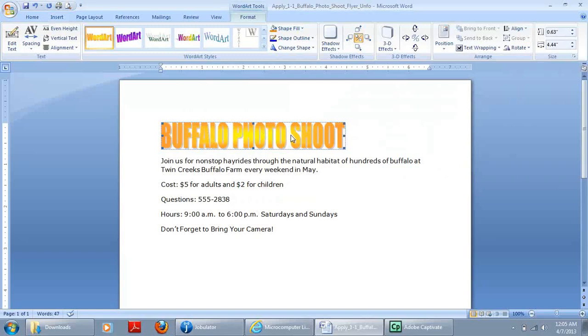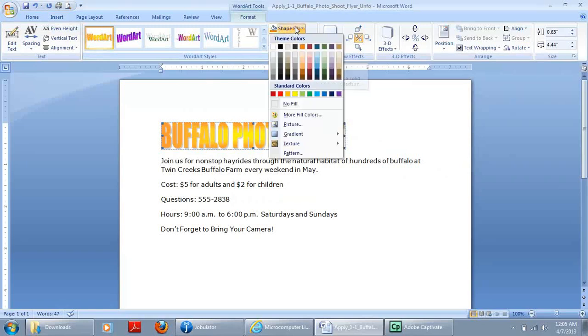Now we just need to change the gradient so that it looks like what's pictured in the text. To do that, I'm going to come up here in my WordArt Styles group. I'm going to click on Shape Fill.